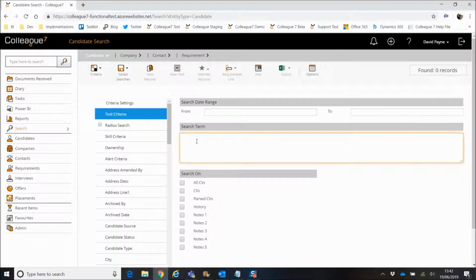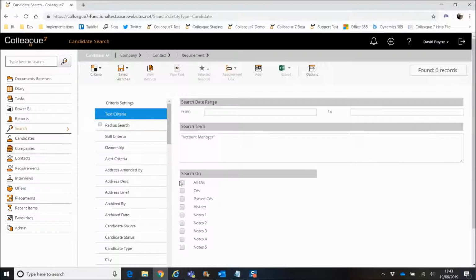So if I start by entering a simple search phrase, and that phrase is account manager. In instances where you have multiple words as part of the phrase you are searching, you need to contain those within quotation marks. If you were searching on just manager, you could just type manager. But because we're searching on account manager, or if we were searching on project manager or project coordinator or anything of that nature, you encase those within quotation marks so that it becomes the phrase.